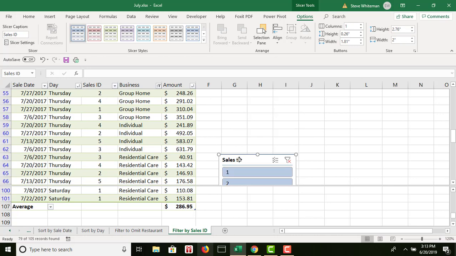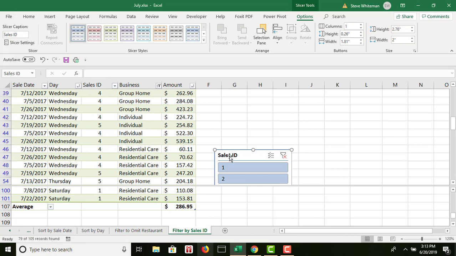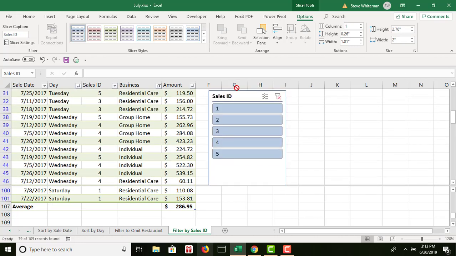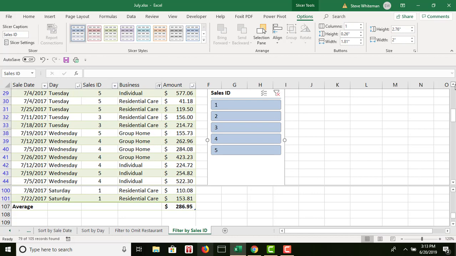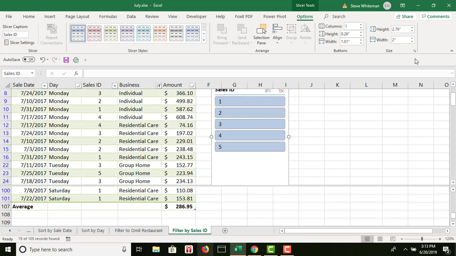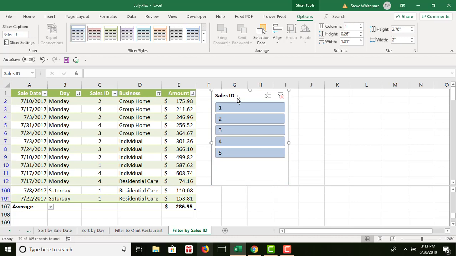Some of you might be saying, Mr. Whiteman, there's a better way to do that. But this is going to work. I'll just take my time here, get that up there. Okay. But I got to get up to row 1 eventually. I'm almost there. Row 16, 8. Okay. We're getting there. Row 1. All right. So it says, move the slicer to row 1.